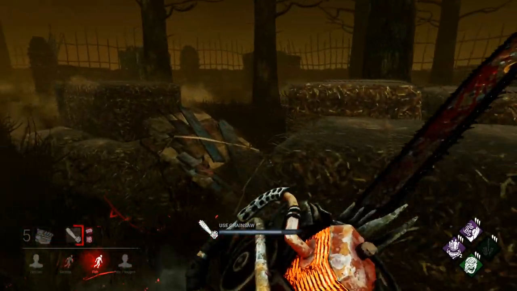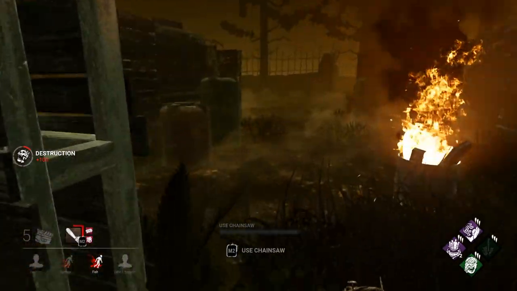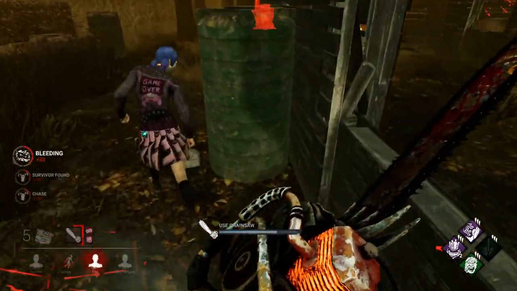Alright, I just want to zone her out, make sure she's in a bad spot when I break the pallet. She actually positioned pretty well. She doubled back. I could have maybe taken advantage of that, but I didn't really realize she was doing it.